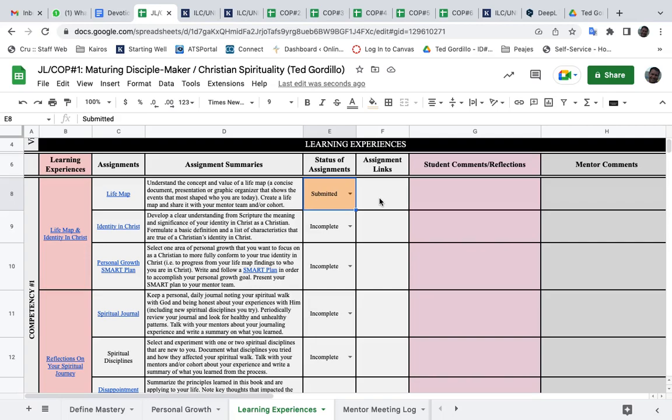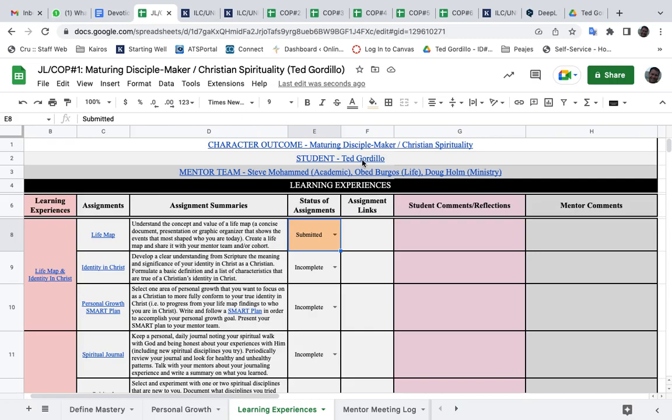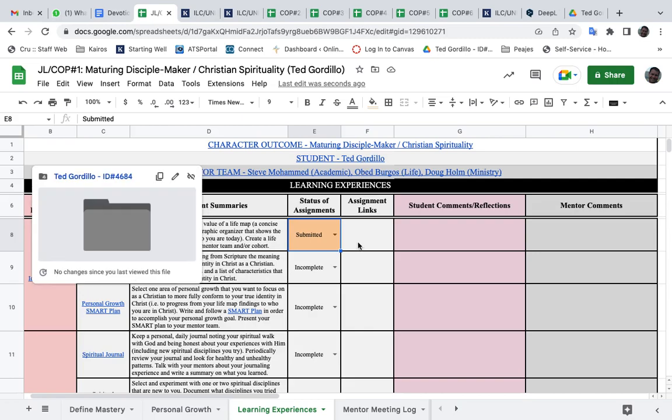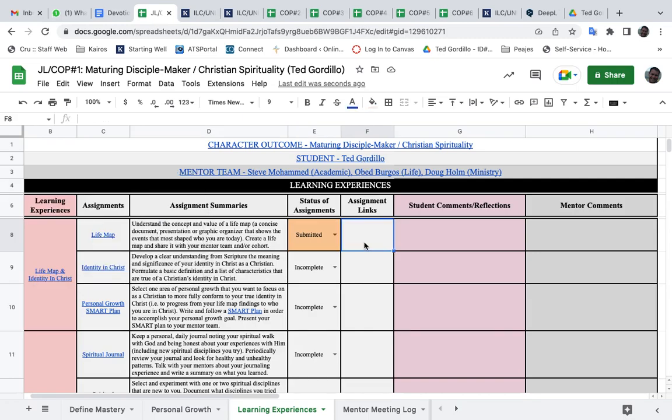In addition to marking submitted, just like I uploaded my assignment into PathRight, I'm going to upload my assignment into my Google folder, and you remember your Google folder is right here, and then I'm going to make a link and put it right here.